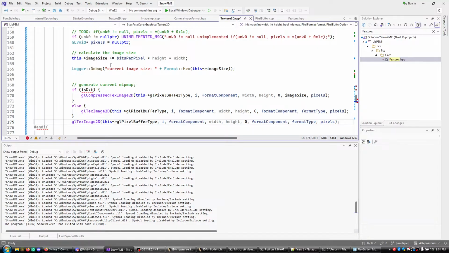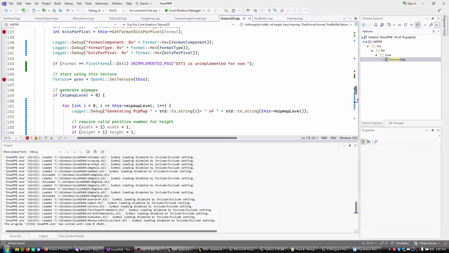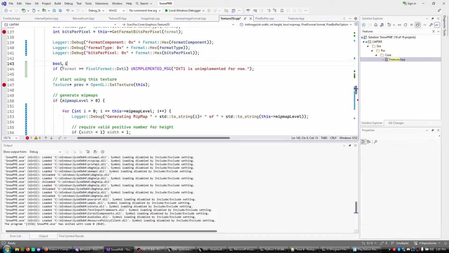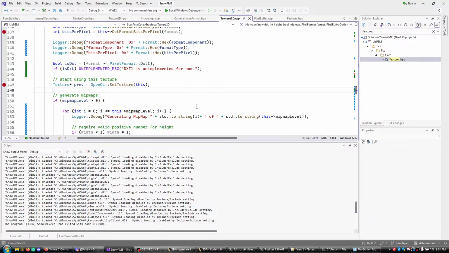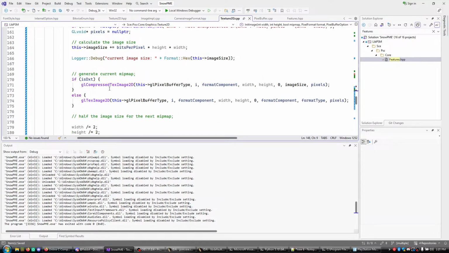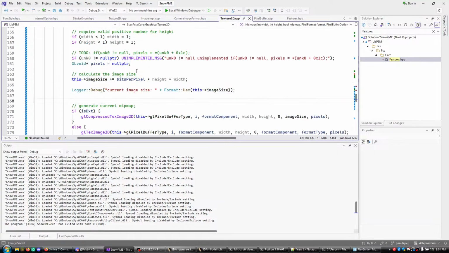And then is DXT we leave unimplemented for now, and then we just do that.